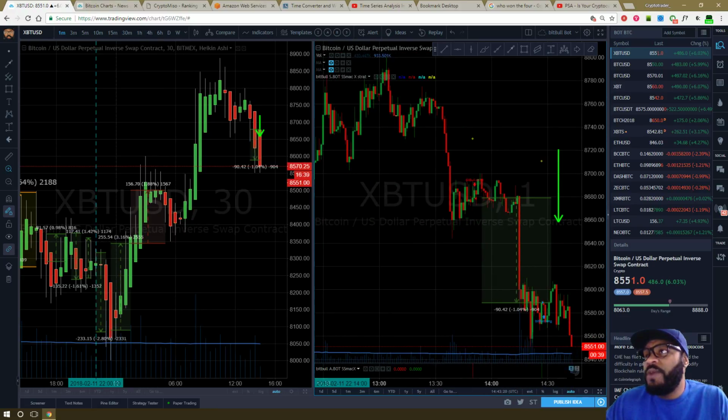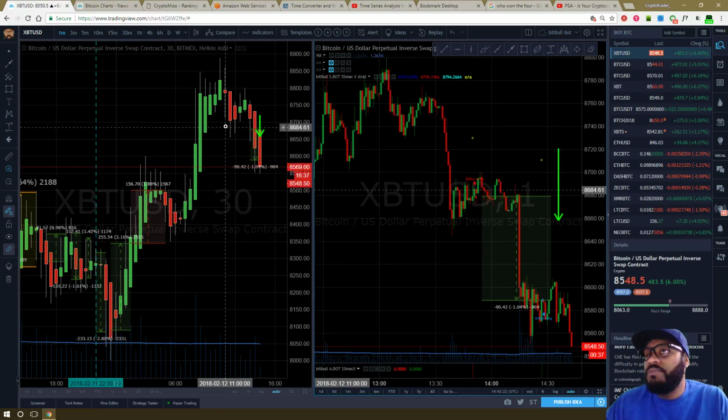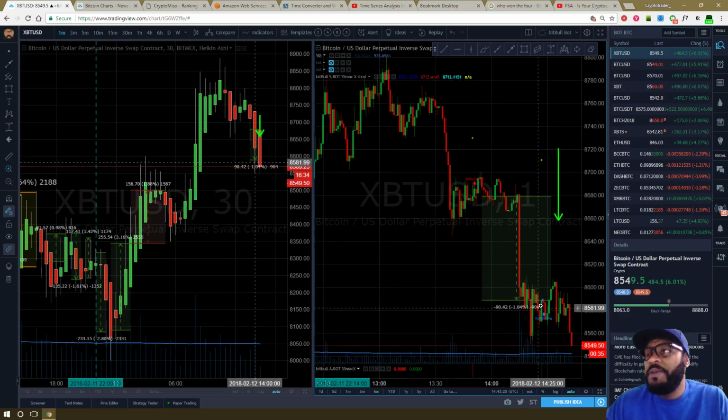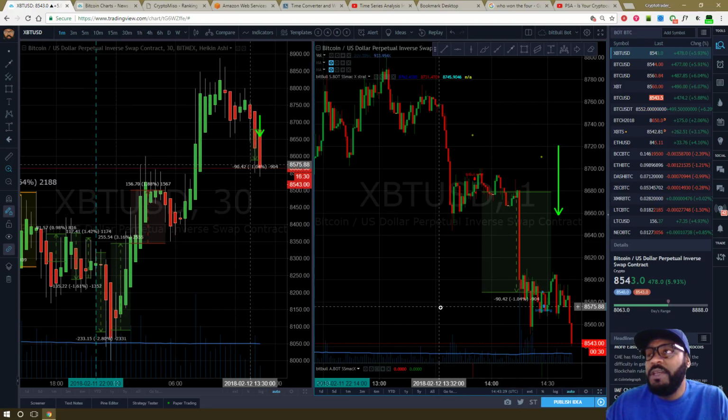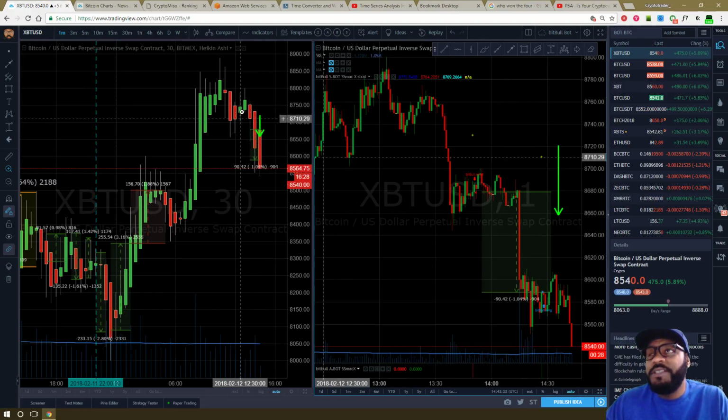So let's see. Let's go to see what's happening right now. Since I've marked this down for one reason, not because my bot decided to buy right here through the chop zone. In the chop zone, it purchases. That's crazy.